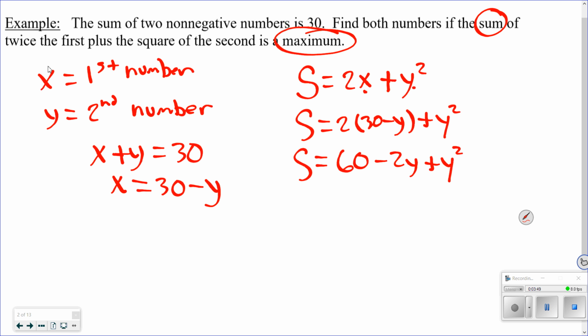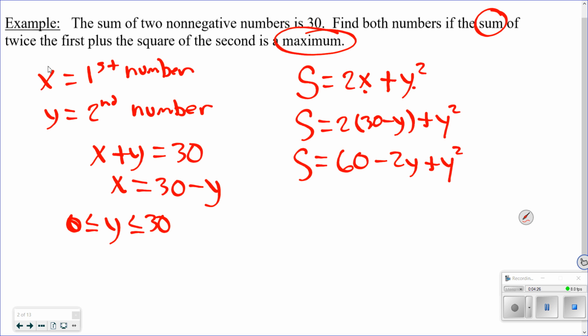Okay, let's think about the biggest y could be. When I add x and y together, it has to equal 30. Well, if x is equal to 0, that's the smallest x can be. So if x is 0, the biggest y could be would be 30. So the domain ends up being this: y has to be greater than or equal to 0, but less than or equal to 30. So again, before we did the domain, it was always open-ended. That's going to change our problem just a little bit, and you'll see that here as we go through this. Okay, but anyway, I got the domain. y has to be greater than or equal to 0, less than or equal to 30.